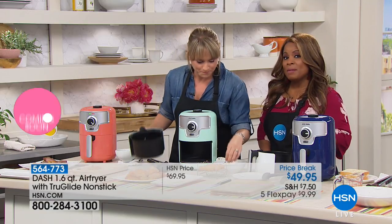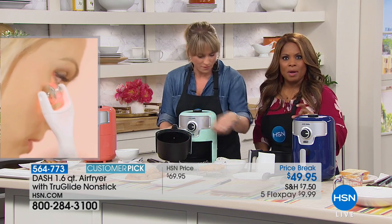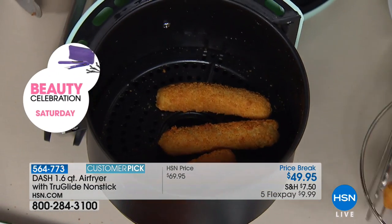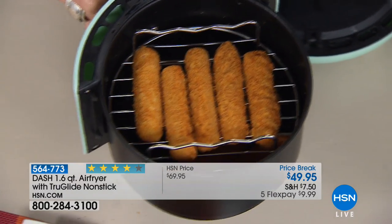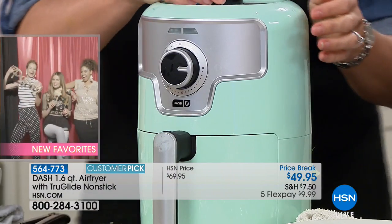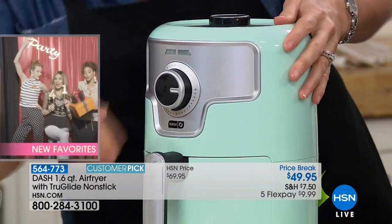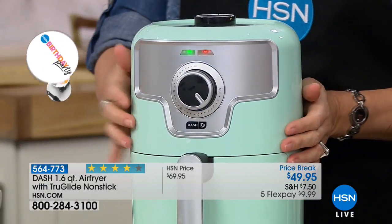Yes. And think about how many fat calories you're saving by not using a cup of oil, or 2 cups of oil, or deep frying the french fries, or deep frying the chicken fingers, or the cheese sticks. So it's really that swap, that option that so many people are making, but you're not giving up the crunch. I'm addicted to crunch. I am too. A little bit of salt. I'm addicted to salt. I'm addicted to crunch.